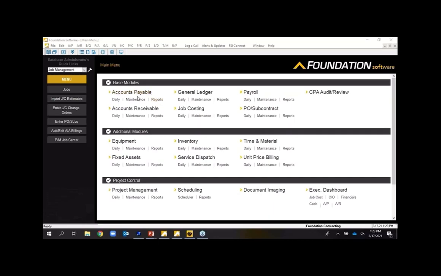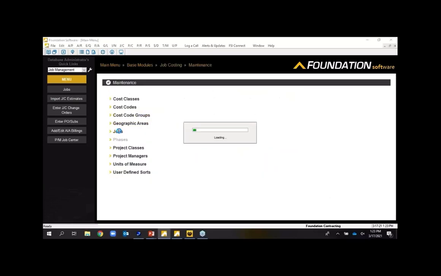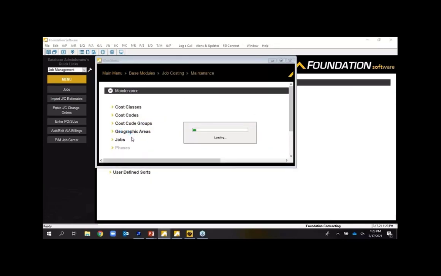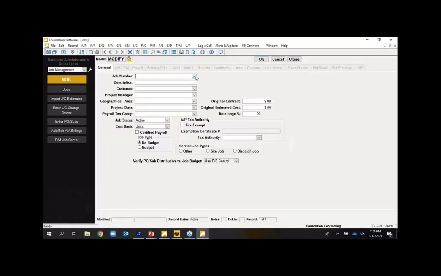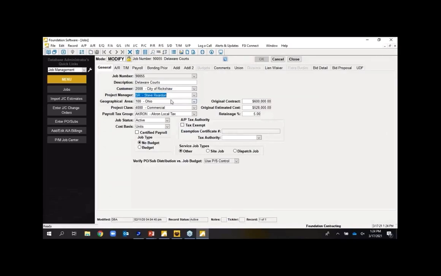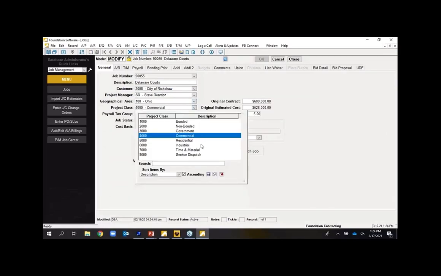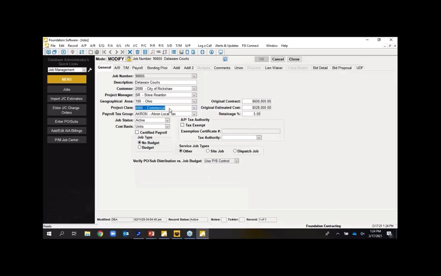When we talk about getting cost into the system, we of course get the project set up. We can manage our jobs, even take bid tracking in the system so we can see what we've bid on, the win-loss percentages for our bids, convert those to jobs if they're awarded. If I pull up a simple project here, we can see who is the customer, the project manager, job type. Maybe we want to run reports and see all of our commercial jobs and their profitability, maybe residential, service. Maybe you have schools, hospitals, retail, storefronts, depending on the type of work that you're doing. And again, a lot of it just starts here.